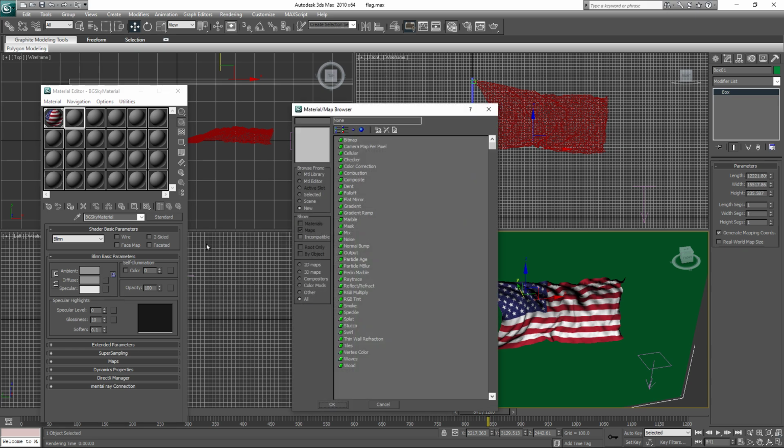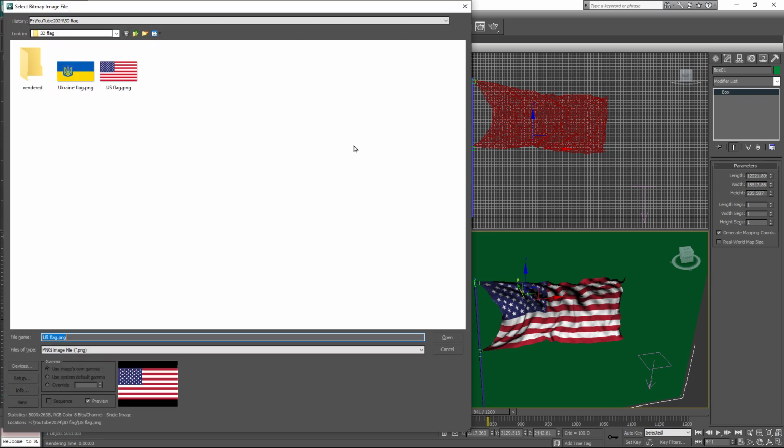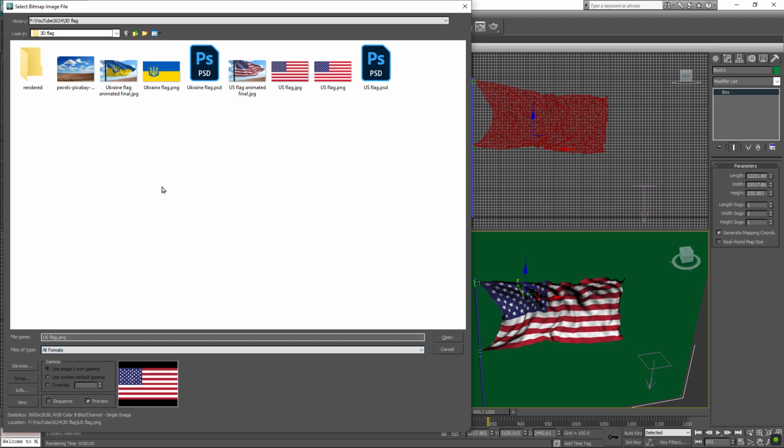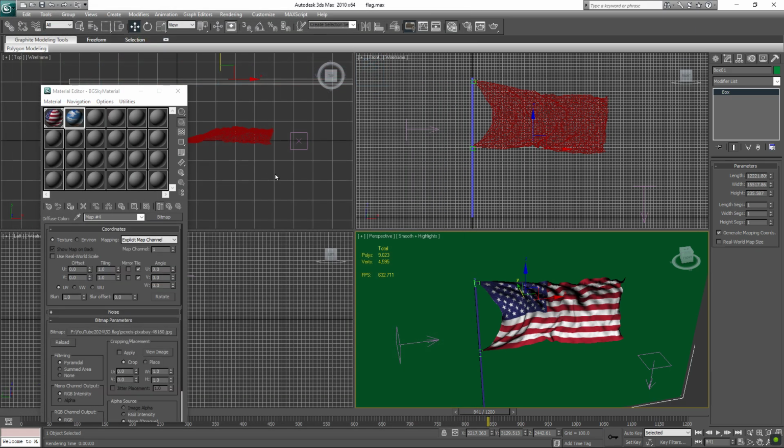and it's gonna pull up some options. We're gonna select the bitmap. Bitmap means that we can apply our custom image, and right here, file of types, you're gonna click on it and say all formats, and you're gonna look at the sky clouds. I already downloaded from Google, it's a free image. I will try to share these images with you as files in the video description, but pretty much you can find similar images on Google. Keep that in mind.